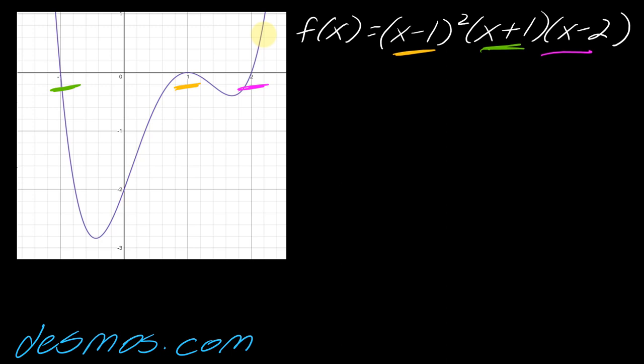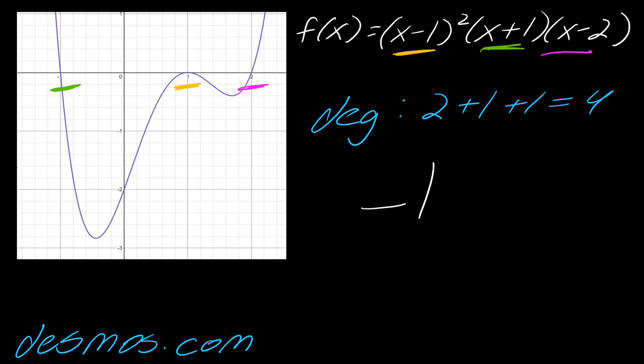What is the degree of this polynomial, my friends? So the degree is 2 plus 1 plus 1, so it's 4. So what does x to the 4th look like? It looks like this. Notice the ends of this still mimic x to the 4th. Okay, so this was a bunch of graphs, but I think you actually see some really powerful patterns. Okay, so let's talk about a few terms I've been using.